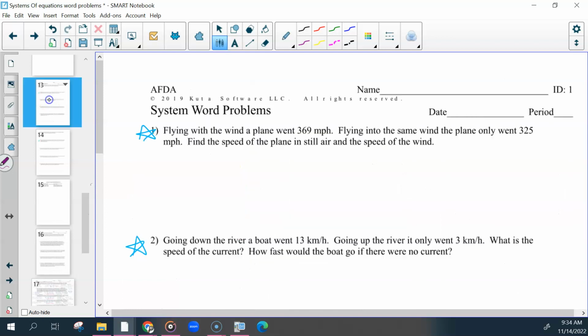Okay. So these are the last type of word problems that you may come across that may challenge you. We should talk about the definitions a little bit, because these problems are all about flying or boating down a current, down a stream, down a river, something like that. So you need to know these things.